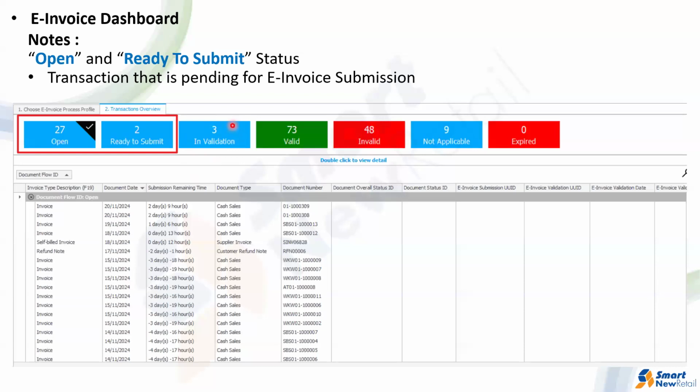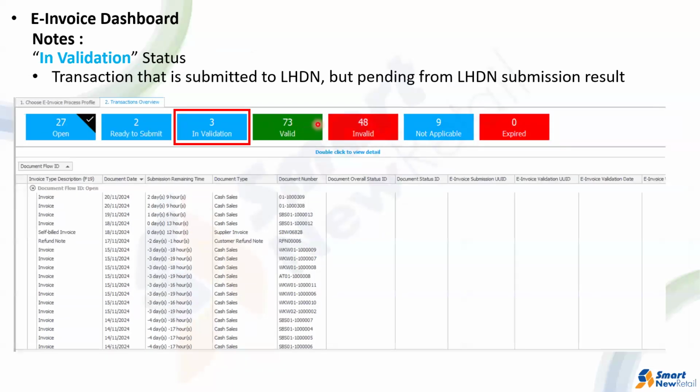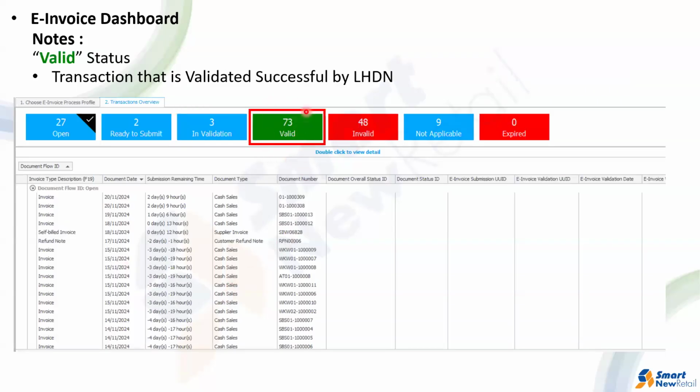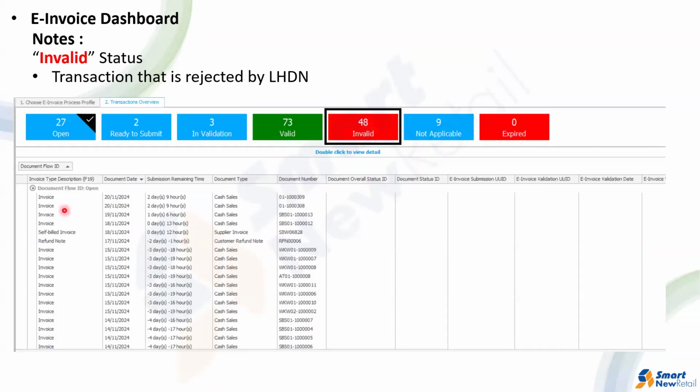No, this is not consolidated. Okay, for the invalidation, this is a list of invalid or valid. Those documents are already valid. Those documents are currently invalid because after you submit, it wasn't valid, meaning something is wrong. So it becomes invalid. Supposedly your invalid should be 0. That means all your documents came out nicely. But if it was invalid, maybe you need to log into it faster.